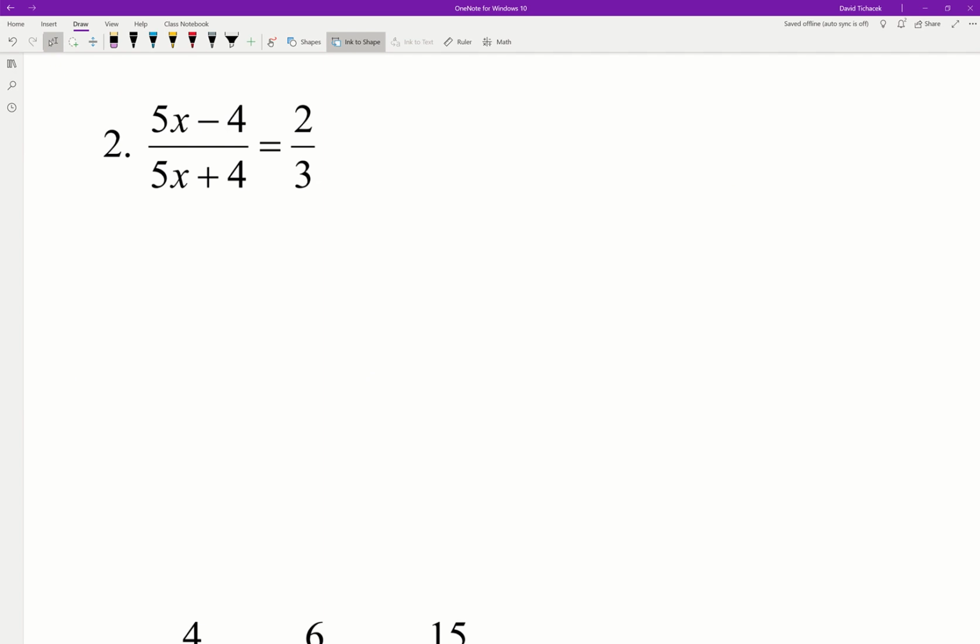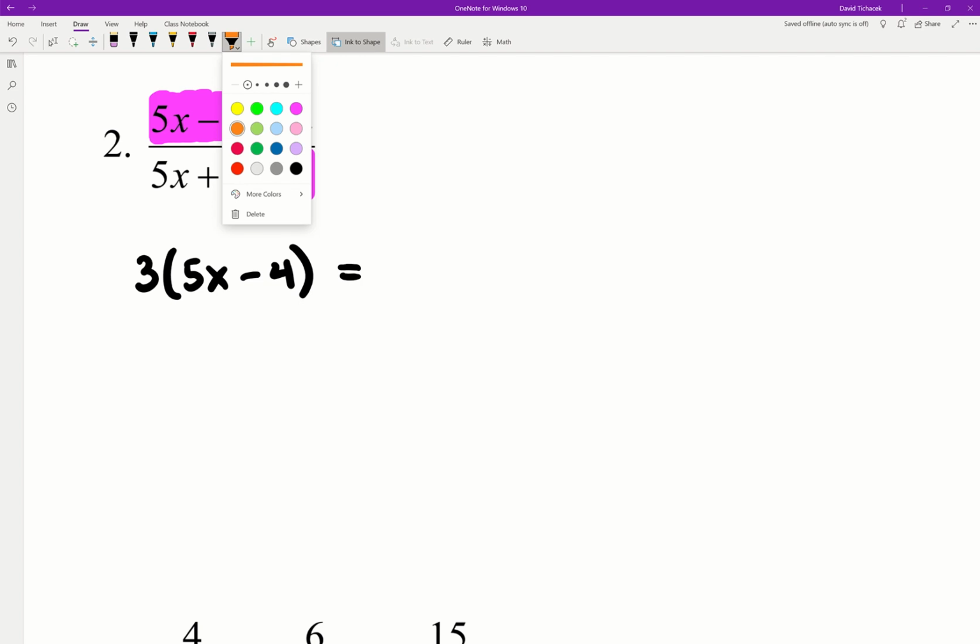And number 2, this is a special case of a rational expression where you have a single fraction equals a single fraction. If you ever have this situation, a single fraction equals a single fraction, just remember that you have the green light to go ahead and perform a cross multiplication, okay? And so we're going to multiply the top of one times the bottom of the other, and so we know how to write that. That would be 3 times the expression 5x minus 4. We're going to set that equal to the other cross of our crisscross here. So that would be the expression 5x plus 4 times a value of 2.